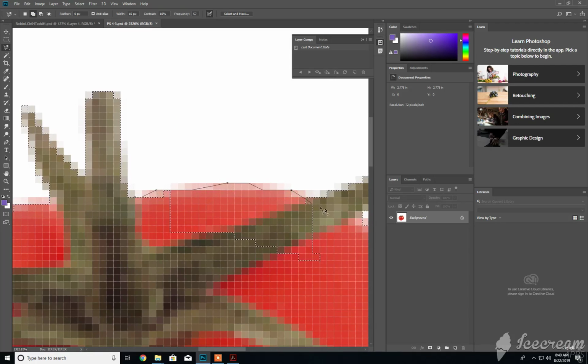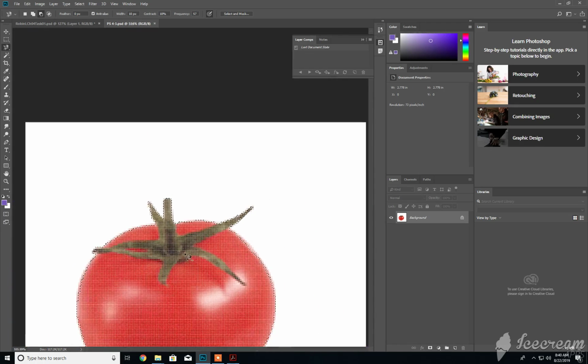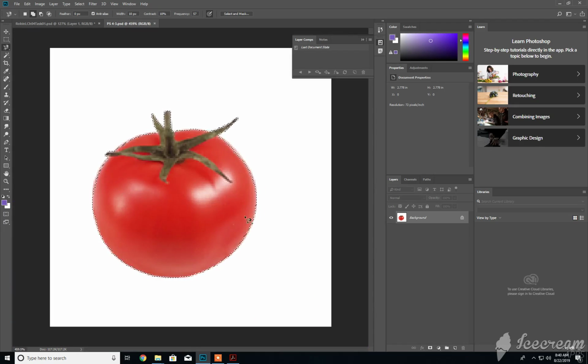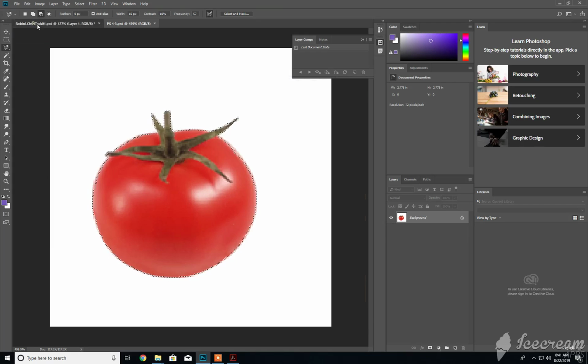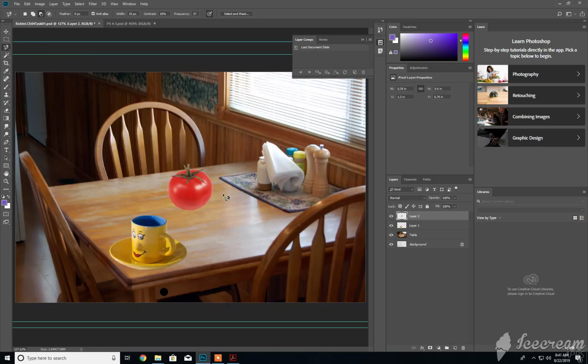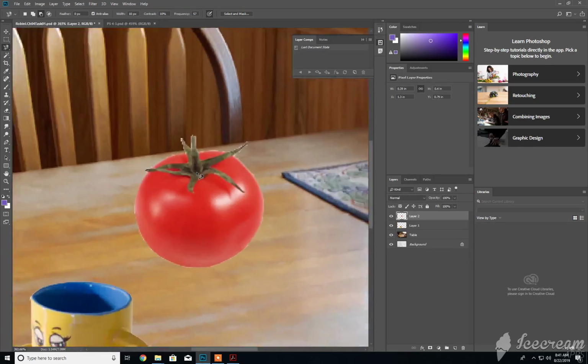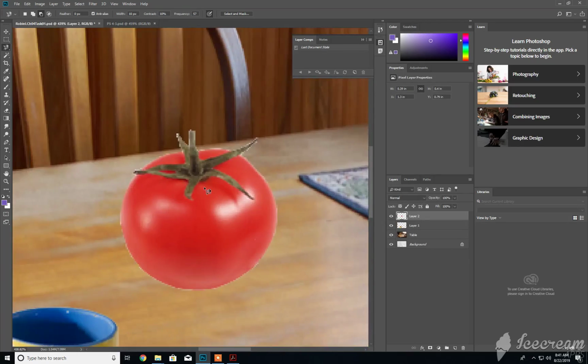A good deal of the time, your selected piece isn't going to be perfect. So you'll have to just observe what you're selecting and determine for yourself how to go about editing this piece, whether you need to add more to that selection or subtract. Either way, I'm going to go to edit and copy, and then go to my document and paste. So if we take a close look at it, it looks pretty good. There is some residue around the edge, but we'll talk about editing that in the next video.